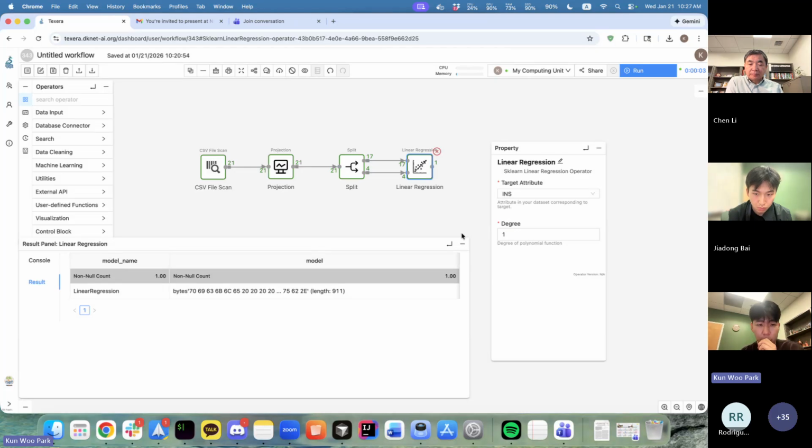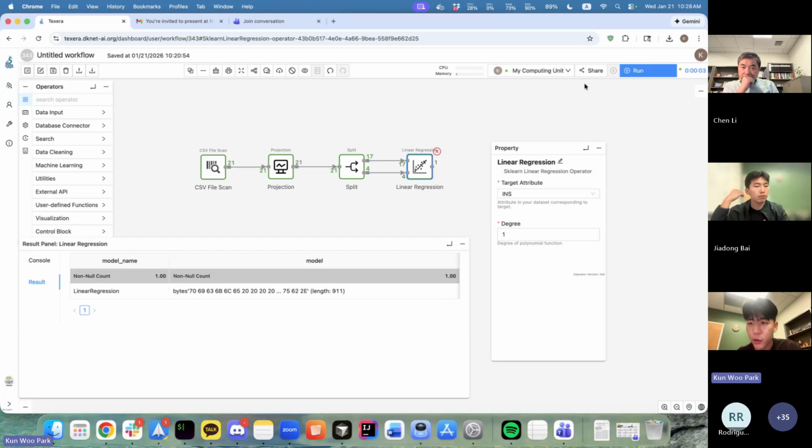One of the nice features I want to show next is that I can share this workflow with someone else, and that collaborator can come to this canvas and we can work together as a team. It's a pretty similar experience to Google Docs.